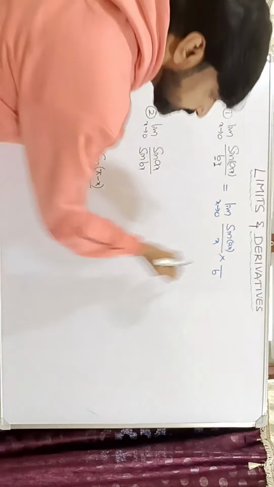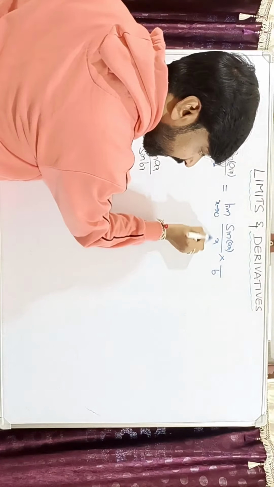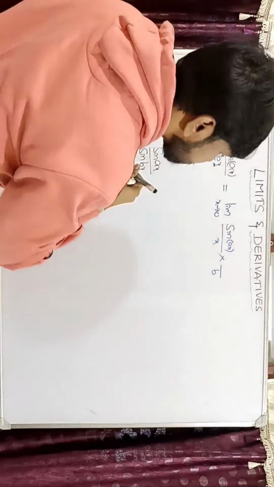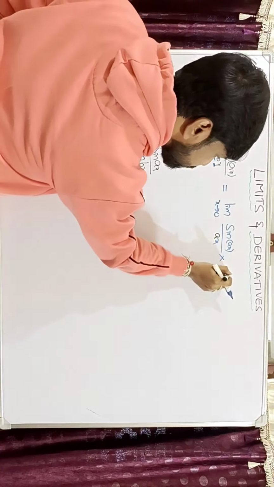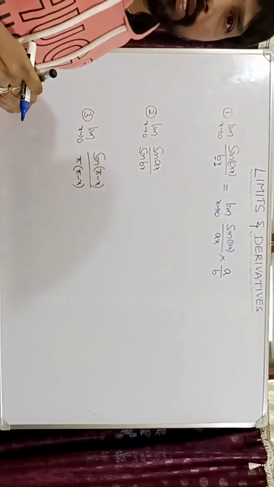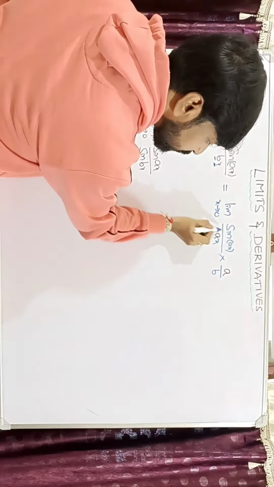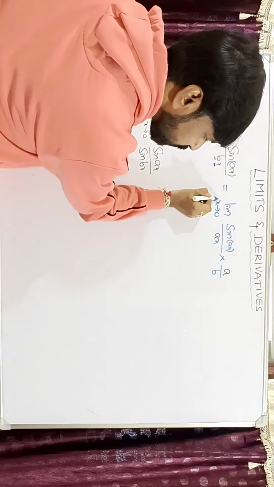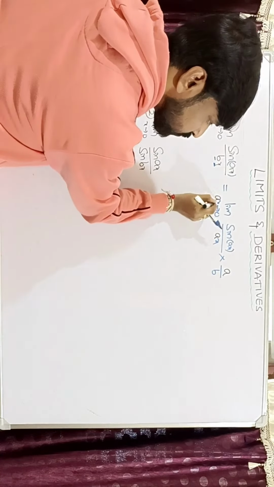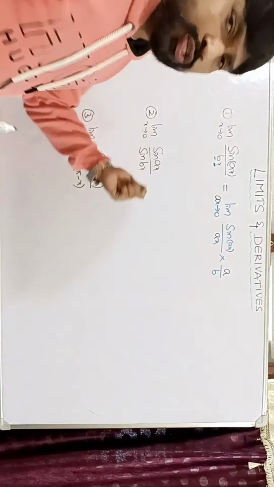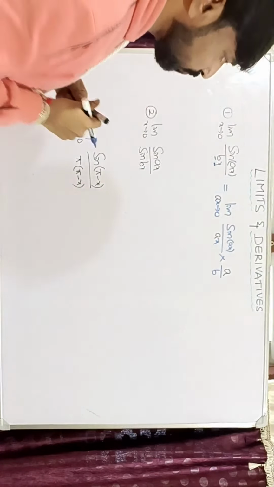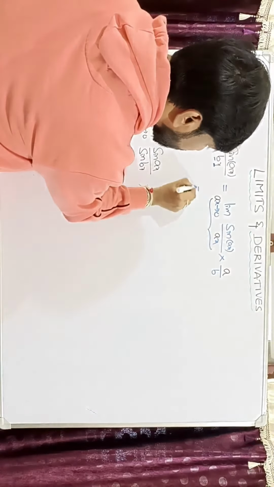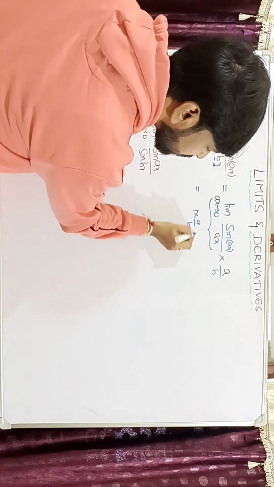Now what happened? This is ax, so convert into ax. Just multiply and divide by a. I am operating with multiplication and division by a. See, limit x tends to 0 of sin ax by ax. Of course, if you want ax, that is inbuilt. If you are not writing it also, it is not a problem. This ax tends to a into 0, which is 0 only. Now what about this part? According to the formula, 1 into a by b. Answer is a by b.